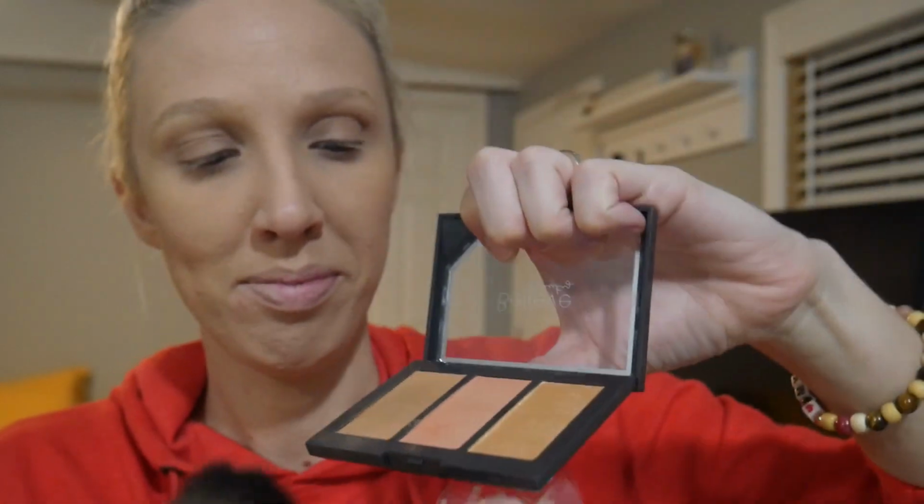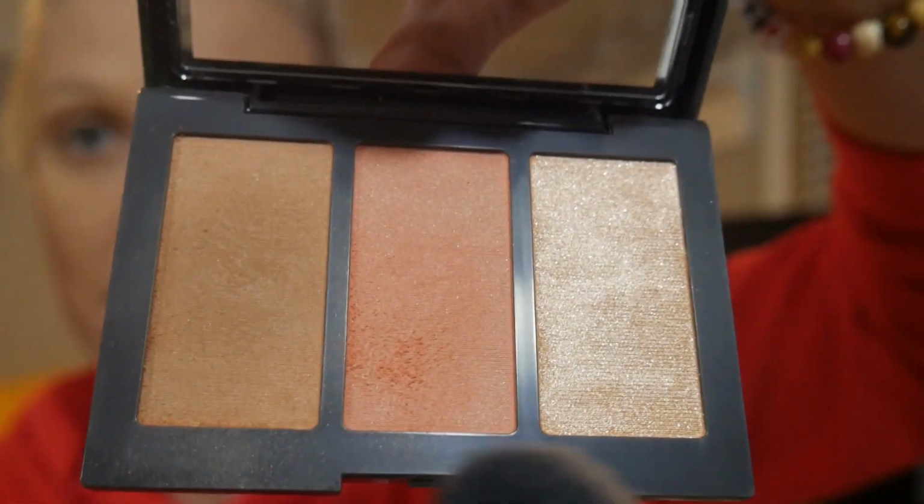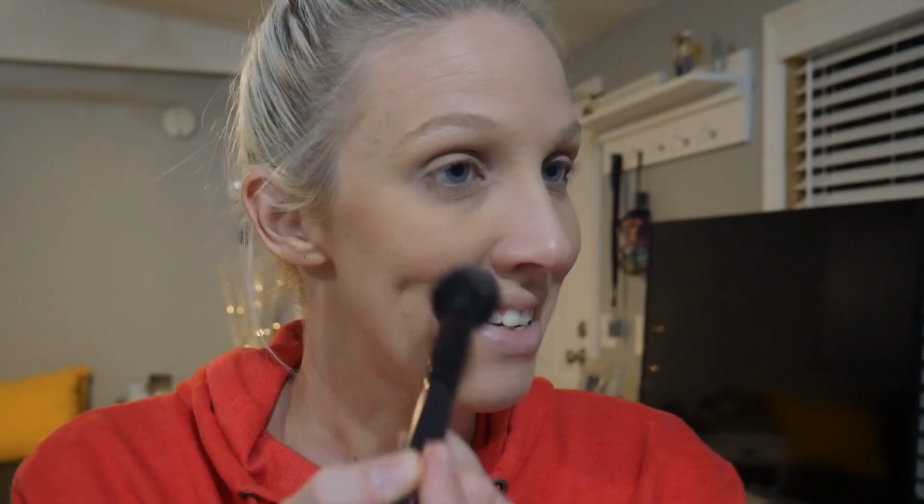Alright, so now let's take some blush out of this palette. There is a lot of fallout, you guys. I'm sorry, but look at this. Hold on, that's from the powder. But I don't know if you can see. There we go. See all this fallout? I just barely tap into it. Alright, so now let's go in with the blush and blend that into the contour or bronzer shade. Dip back in again because it was very subtle. It's not what I would call extremely pigmented at all. And let's do the other cheek and dip in again.